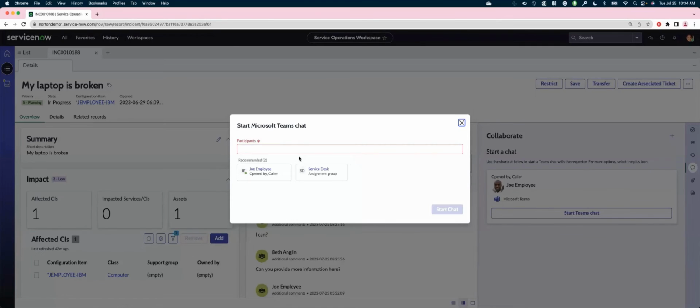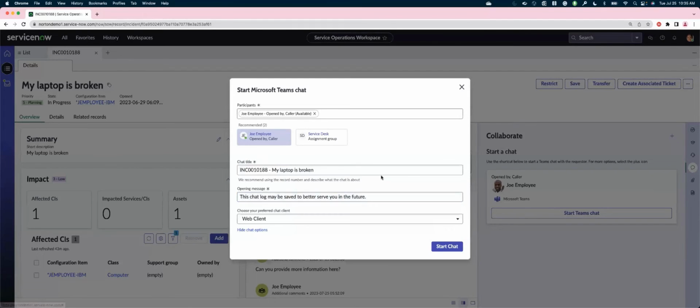So with that, we'll get this to load up here. A couple cool things here: we've got our recommended participants. You can also utilize entire groups, so you don't have to put in person by person. You can say, hey, I need the whole service desk. And for this, we're just going to include Joe. You can also see Joe's status in Microsoft Teams. Again, this is his Microsoft Teams status, so we can see if he's busy, out of office, in a meeting, those types of things. It's not his ServiceNow status. So we can see he's available in Microsoft Teams.